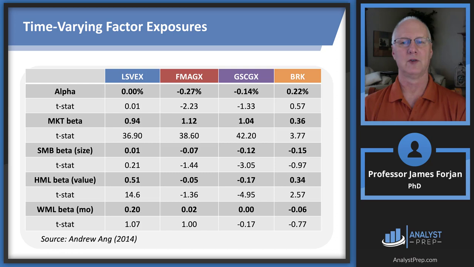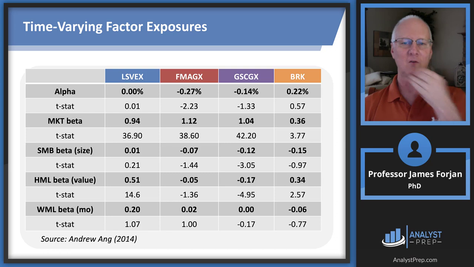So look under alpha. All right, so boy, one of them might be significant, right? Look under market beta. They're all significant, right? That's not surprising. Look under size. Oh my gosh, only one of those is significant. How about value? Well, now we're getting there. Three of those are significant. But look at the momentum variable. All right, so we're not too terribly surprised with what's happening at the top of this table, right? It's pretty relatively consistent with what we have seen in the past.